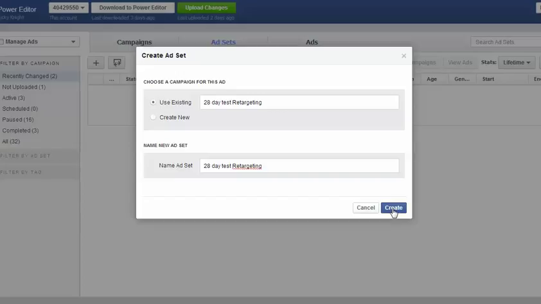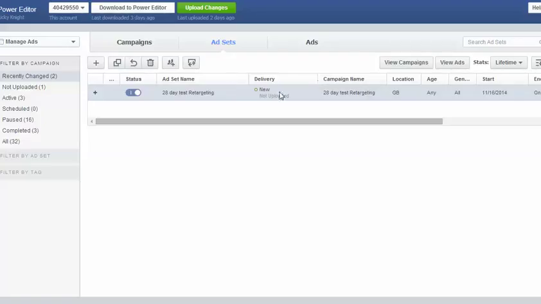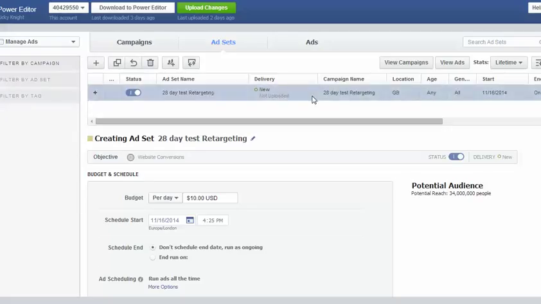Name of the ad set. If you're going to have different retargeting ads, then you would put the name of them in here. But I'm just going to leave it like that for now. That's the test, and there we go. Good.